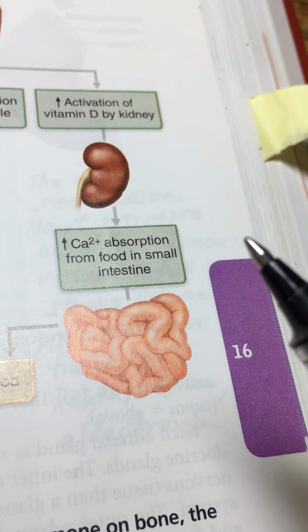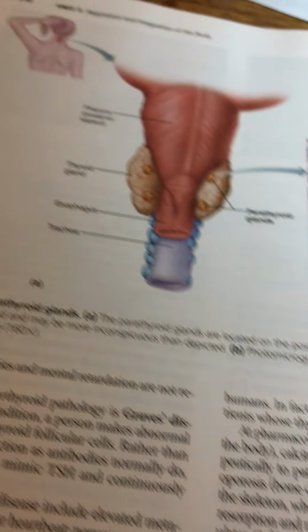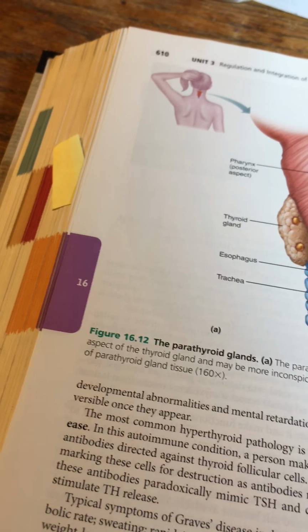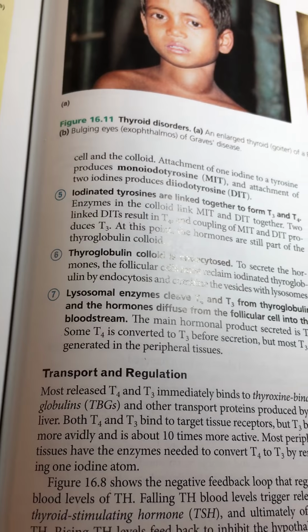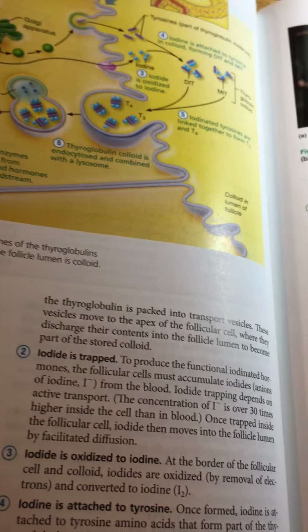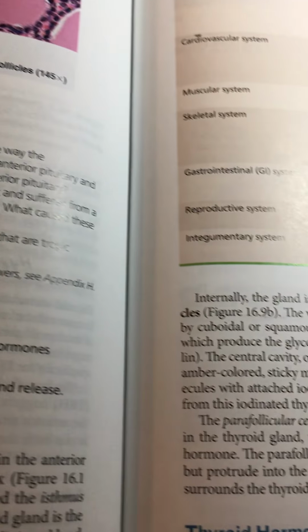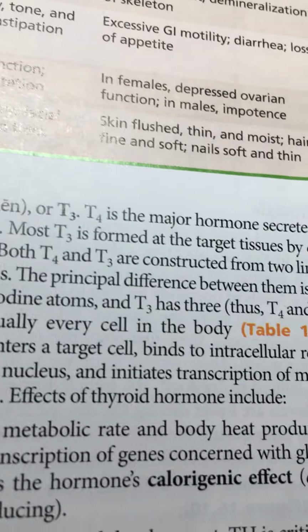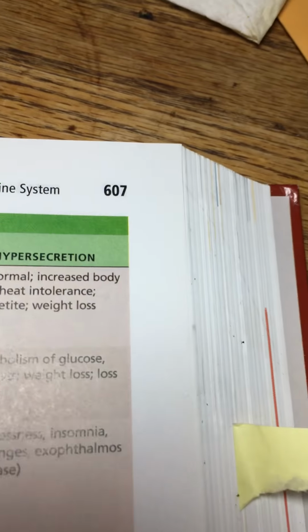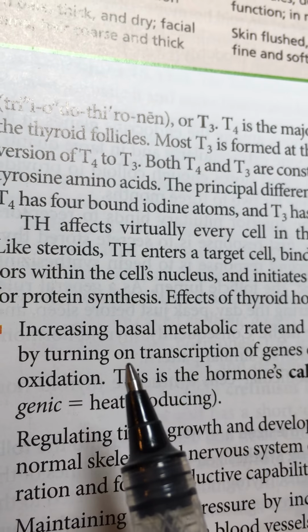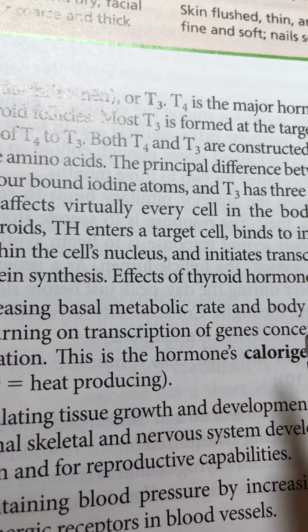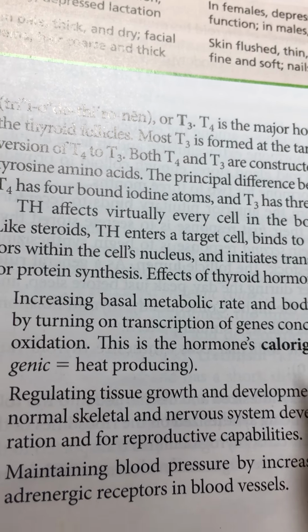formation of the skeleton. So now we're back to the thyroid gland, and I just want to make a quick notation here in the text that there are many activities that are required. They talk here about the synthesis first, but location, structure, thyroid hormone, and function is right here, and we're looking at page 607. And we have activities here: increasing basal metabolic rate. This is from early life.